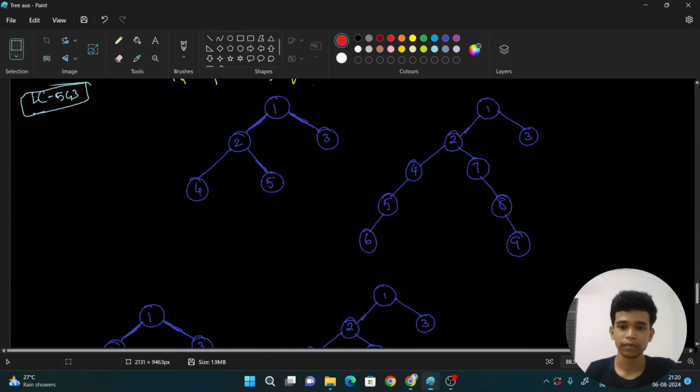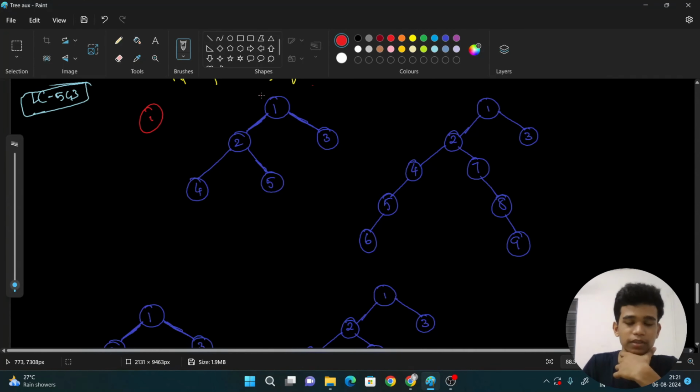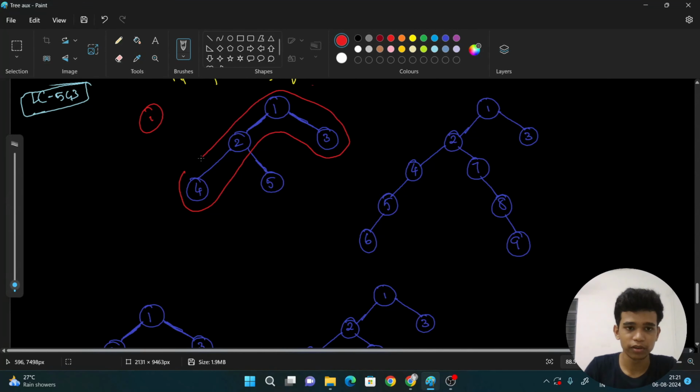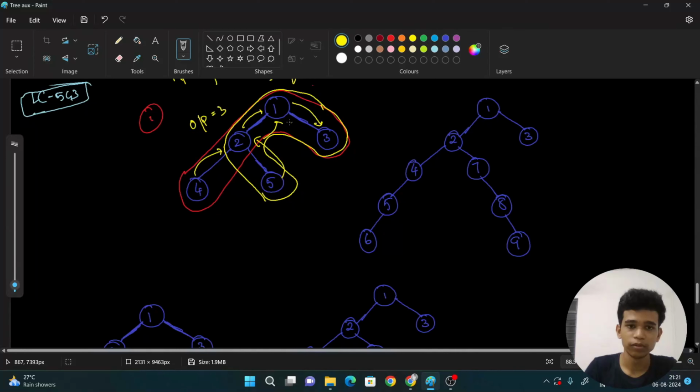Okay, let me show the example. So see here, this is the first example. In the first example, what is the maximum path I can go from one node to another node? So I can say this is one of my maximum paths, right? From this 4 to this 3 is one of my maximum paths, and from this 5 to this 3 is also another one of the maximum paths, right? Both will be giving what? Output as 3. Because see here, 1, 2, 3. Here also 1, 2, 3. So I can say the 3 is my output.